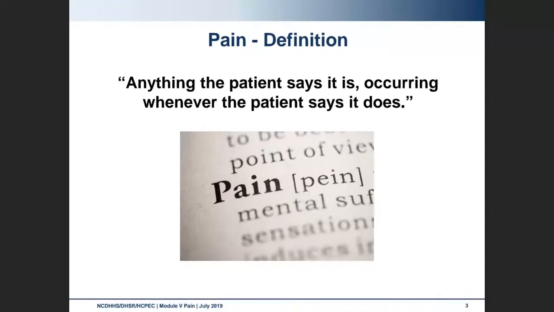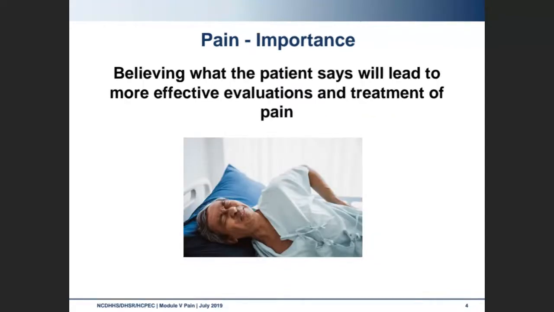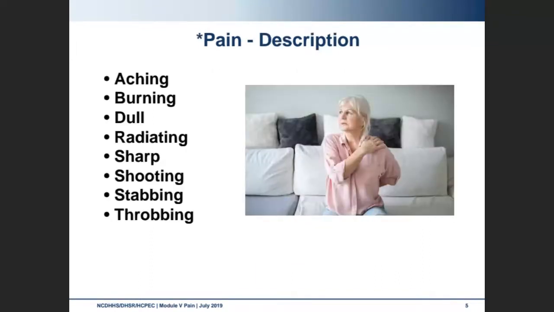Pain is defined as anything the patient says it is, occurring whenever the patient says it does. What's important to remember is that the healthcare team does not define a resident's pain. The most widely accepted symptom of pain is self-reported. So believing what the patient says will lead to more effective evaluation and treatment of the pain. And there are so many different words that patients can use to describe pain. I'm not going to read through all of these, but these are just a few. Again, there's a lot more.